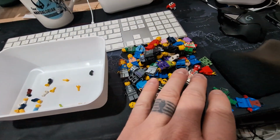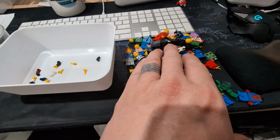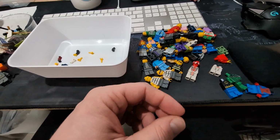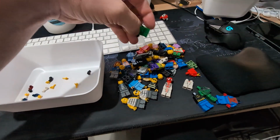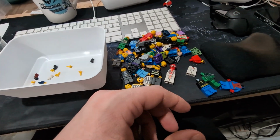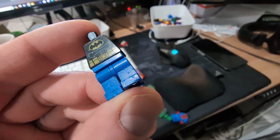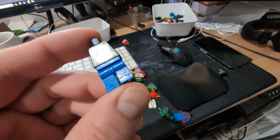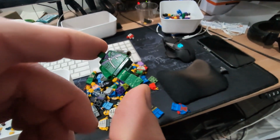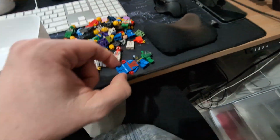These are things I need to either put arms on or go through and just check them. But they're also lower value figs, like a bunch of city ones. There's one Lloyd back here, which I've got to see if he needs the hair or the helmet or whatever. But there's also a lot of stuff that was like this, where some kid just made this his chew toy. I mean, the Spider-Man, poor guy.